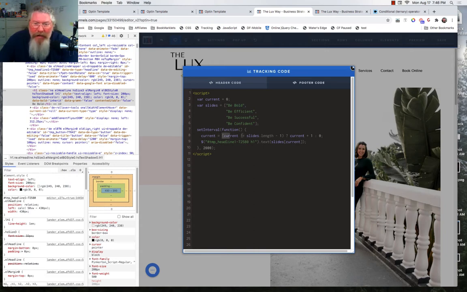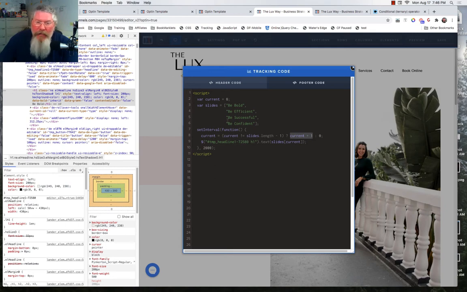Now we've got our conditional statement right here, followed by what to do if the conditional statement is true: we're going to add one to current. So if it's true, and I'll talk about how you figure out if it's true or not, if this part here is true, then this says current equals current plus one. The first time we come through, current was equal to zero. So zero plus one equals one. So now current gets number one.